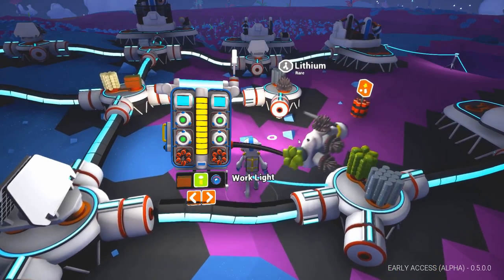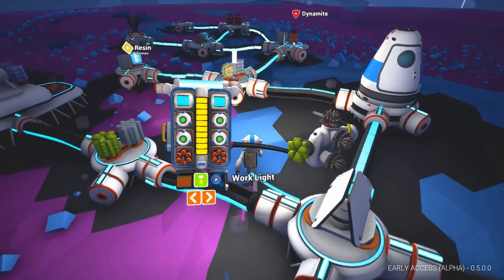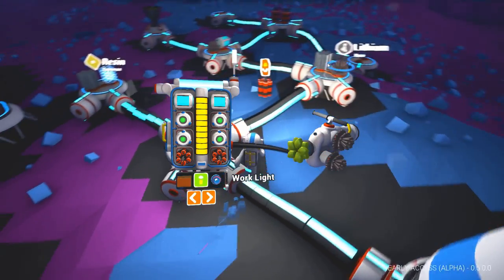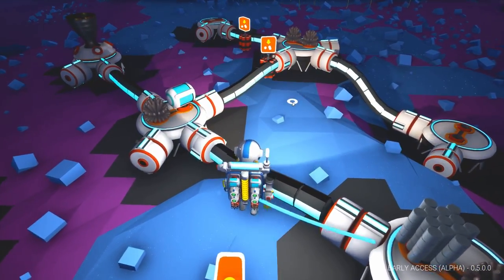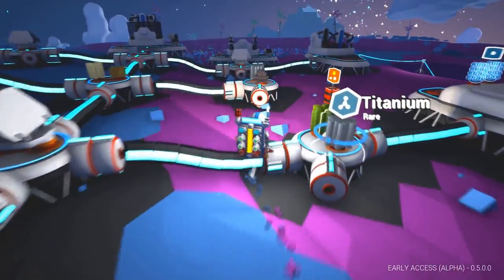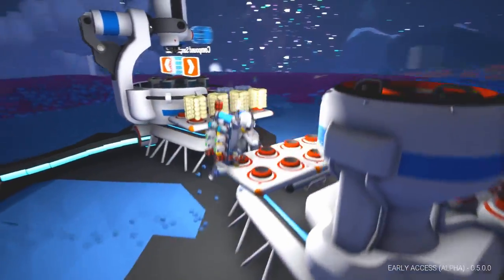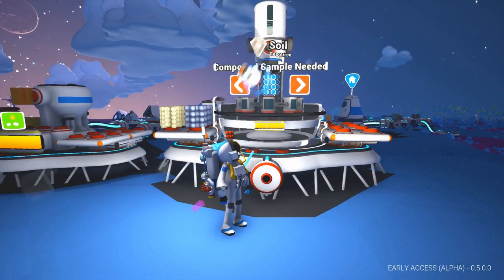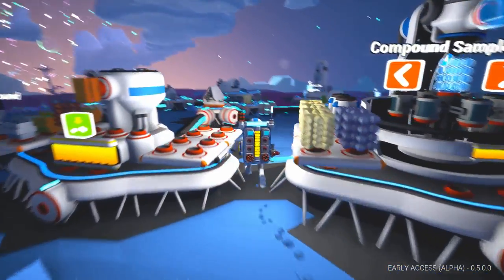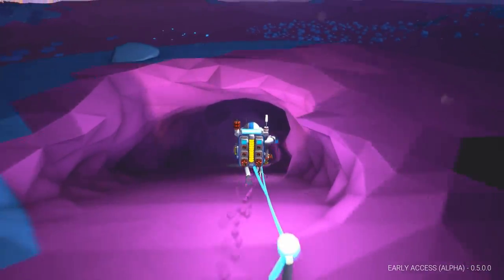Oh look at all this lithium! I don't want to use the lithium yet though — not for what it's good for. We could start making batteries, but that's going to be that much more research to deal with. Instead we'll take this dynamite all the way down and see what kind of crater we can make. Let's drop off our soil — the neat thing about having storage on your mineral extractor is it'll process your soil canisters and just drop them off for you.